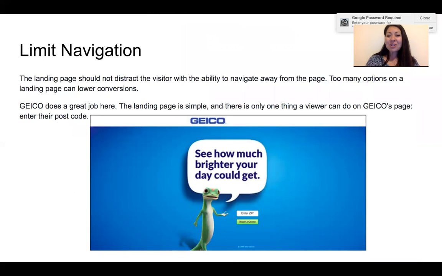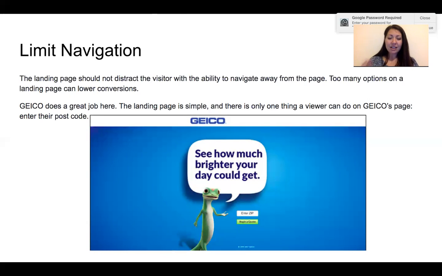The next thing you want to do is limit the navigation. So try not to give the visitor the ability to navigate away from the page. Remember how at the start of this training, I said you don't want to make it look like a website. By having too many tabs and things, that's not a great idea, because you're going to make them leave the landing page and go out. You create a brochure effect, and then they're going to start reading more and more and more, and it's going to lower your conversions. What you want to do is have one page, one offer, and literally just log in.